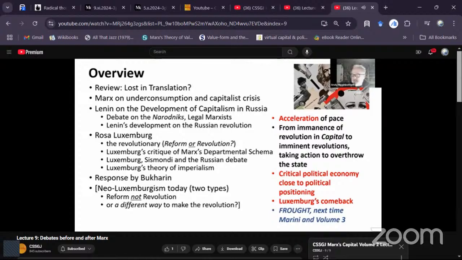And finally, this is the penultimate lecture, because I think there are quite a lot of loose ends, to be honest with you. And I think that there was a genuinely clarifying and, in a sense, simplifying contribution made by the next theoretical generation of the 1960s and 70s, and in particular that by Marini and the Marxist dependency theory. So I'm not going to tie everything up in a neat bow this time round, and also, because there is so much content, I have delayed in particular the quite important contribution from Grossman, I'll put it back till next time.